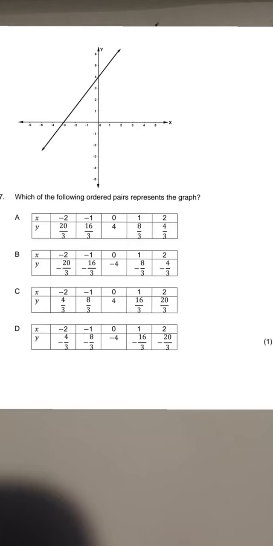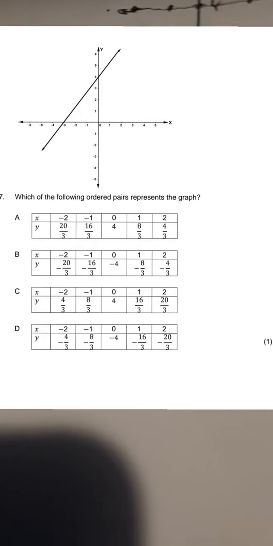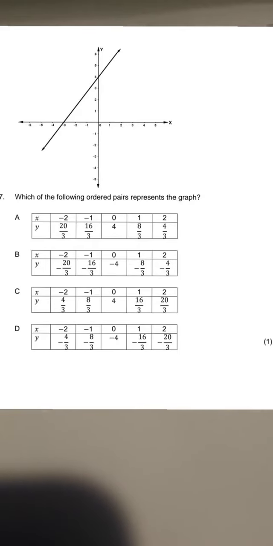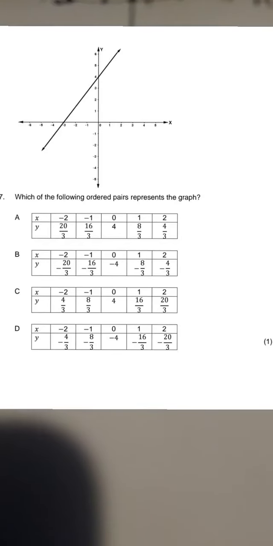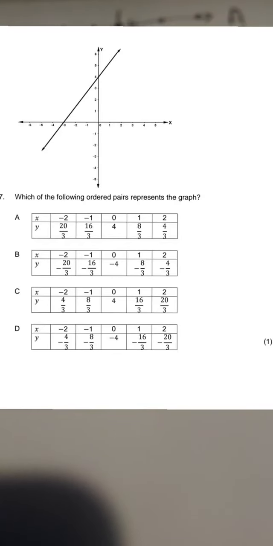Anyways, so B, guys, is out as well. B and D, as well as A, are out. Alu is saying it seems like it's the 4/3 that's between 1 and 2. Yes, Alu, I seem to agree as well. It seems like it's only C that is between 1 and 2. 4/3 is a value that is between 1 and 2, because we get 1.3. So that means C will work.